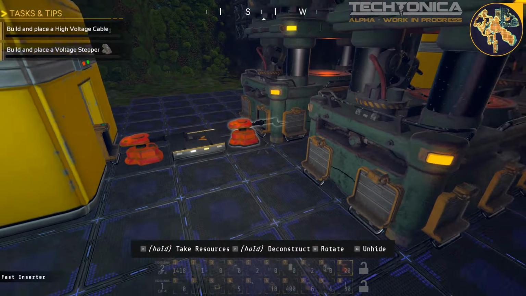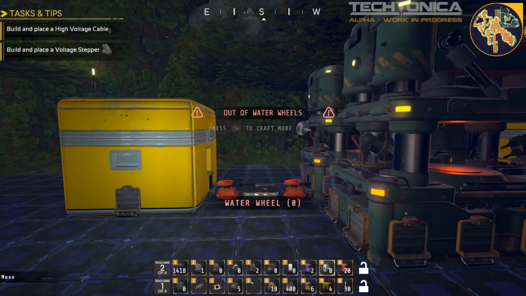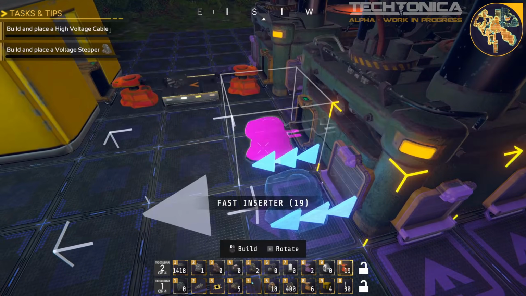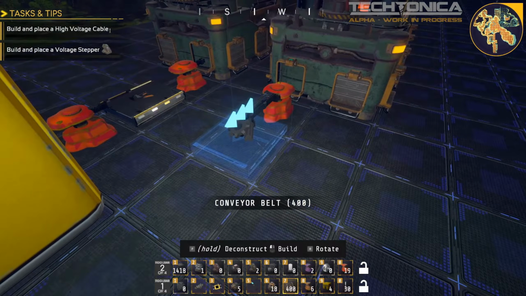Probably use a slow inserter to pull stuff out of here, but I'm going to try and standardize on the fast ones. But yeah, we probably don't need a fast one here.